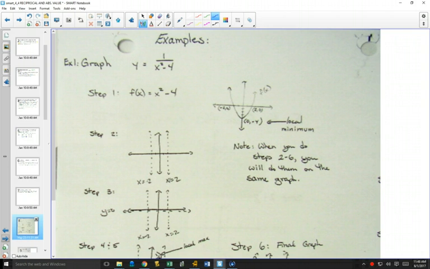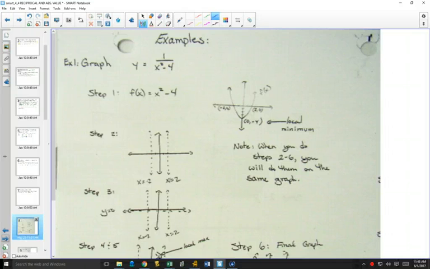So here the notes are set up so they have all the steps separated, so later if you wanted to go step by step and see what I would do first, what I would do second, that's how these notes are set up. What we're going to do when we go over these examples, or if you watch this video later, is we're going to do it how you would do it if this was a test or a quiz.